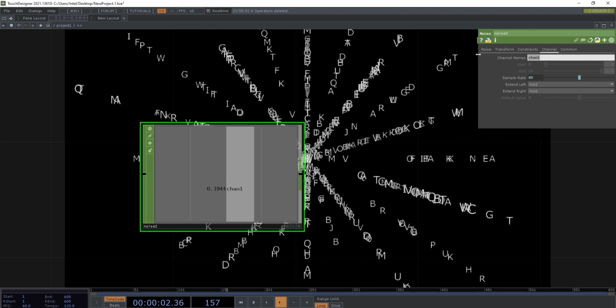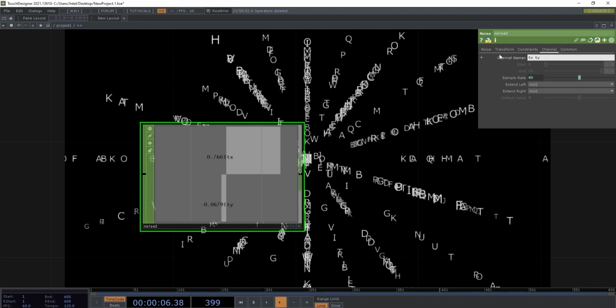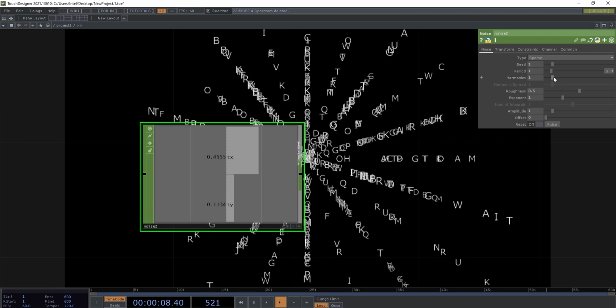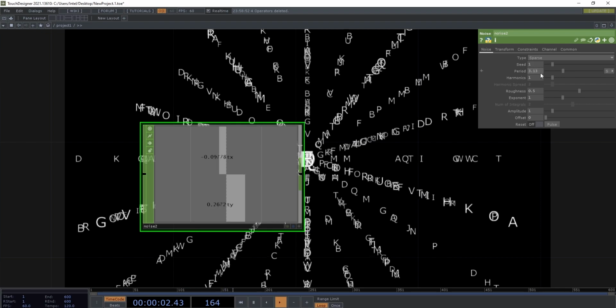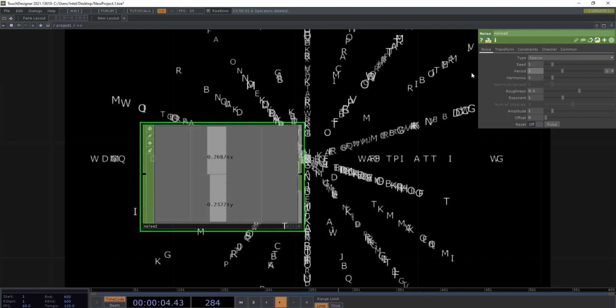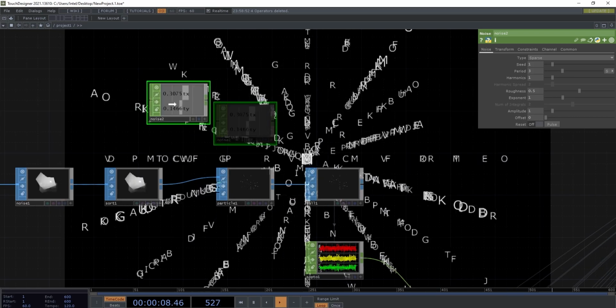Let's use the channels TX and TY. And let's increase the period to around 3 seconds for now, just to compare and see how well things are going to turn out.